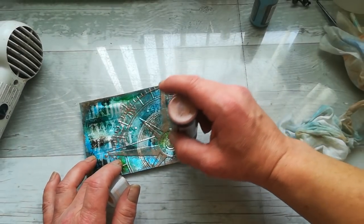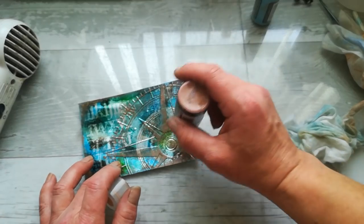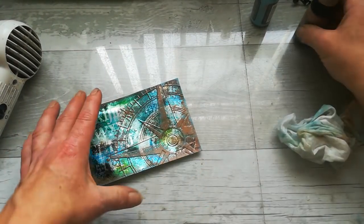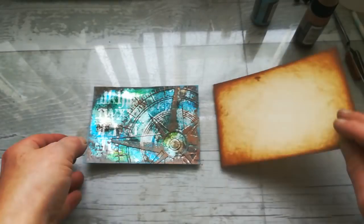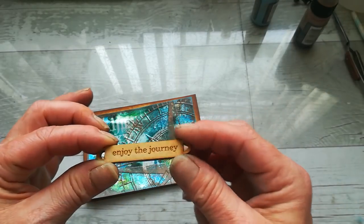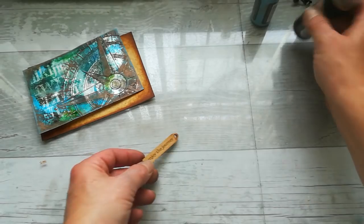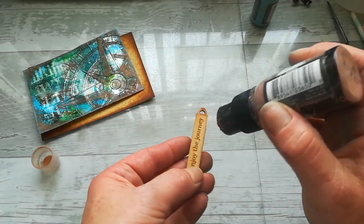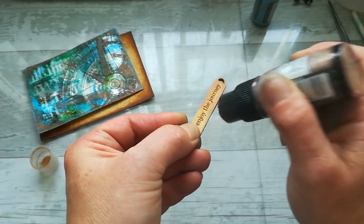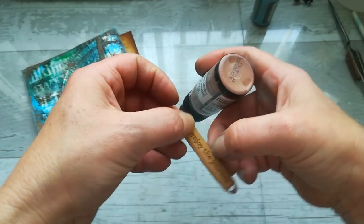I think I'll add a little bit more of that Vintage Photo because I dabbed it with my finger too much. You can always make layers and layers until you are satisfied with the result. Now I've got that base and before I add it to my card, I've got this wooden piece from a Sacrafter shop — I bought it a really long time ago and I forgot I had it. I'm going to go with Vintage Photo on the edges.